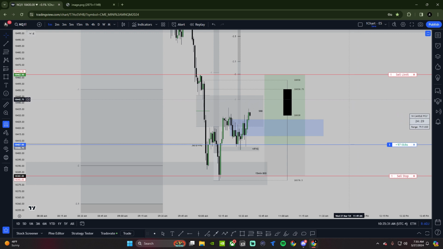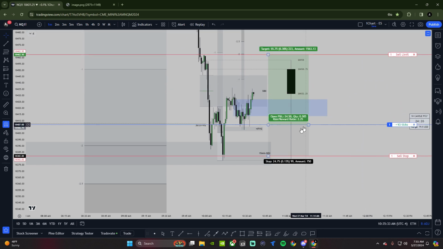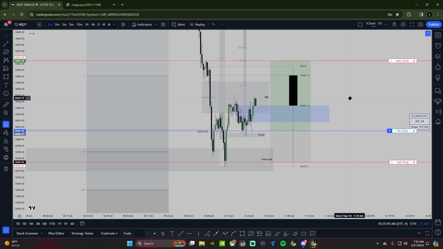Oh, look at this, man. So I took the internal sweep, right? The thing with standard deviations is it doesn't always have to be on the external. If you're gonna be entering, then yes, it has to be on the external. But let's say you're already in the trade and you want to see how high it can go. You can use internal sweeps because they're technically manipulation, right?